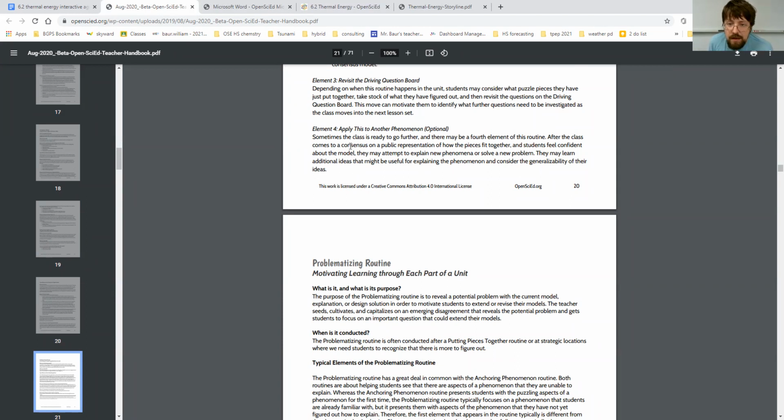And then another element might be, well, we figured everything out, but let's try to apply what we learned to another phenomenon. And this relates back to your related phenomena discussion.